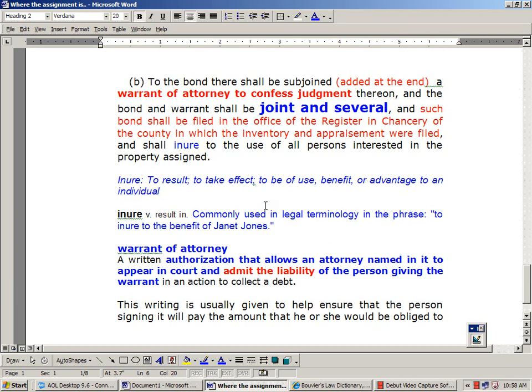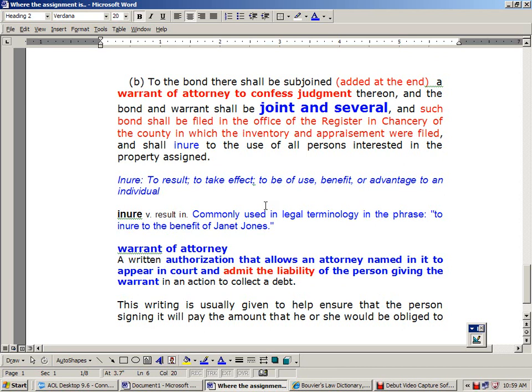So, anyways, this is all supposed to be written on this paperwork that we're not seeing. That's my point. There's a bond sitting back there that's been filed. This reads like it may not have been filed in the same file, but somehow they are going to be joined. You got a file for the deed of trust, but where's this warrant of attorney to confess judgment with the bond?